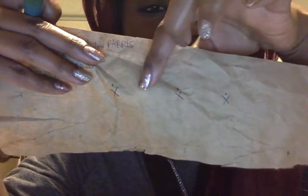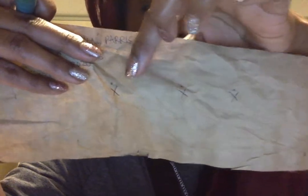So before we write our petition, we're going to utilize these marks. We're going to make three X's with a dot on top, because in alchemy, this is used to make work more powerful and strong, and it also contains Saturn aspects. So what do I mean by that? I'm showing you right now. So you have your information. We have three X's with a dot in between each of those X's, okay?